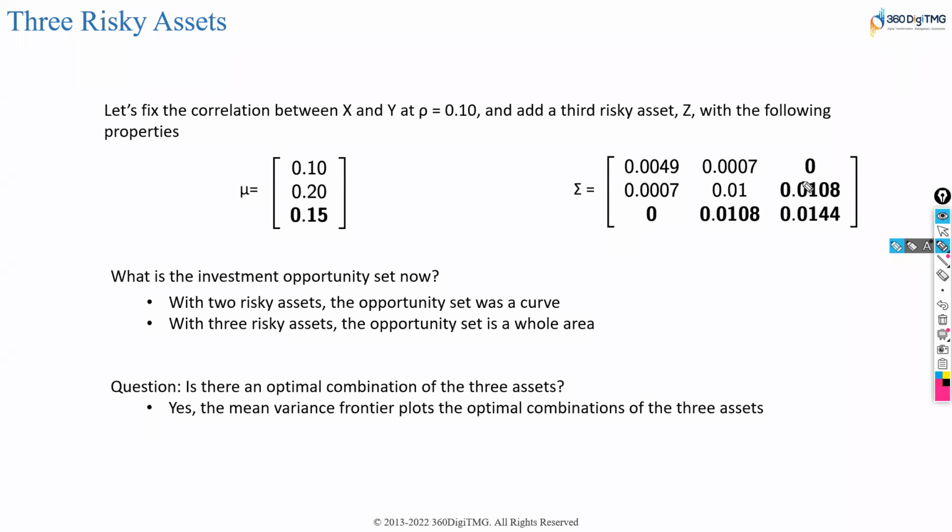And here is a variance covariance matrix. Along the diagonal, you'll always have variances. This is the variance of asset X. This is the variance of asset Y. This is the variance of asset Z. This is the covariance of XY, of XZ. Here is the covariance of some two other assets, say XYZ. So this is the correlation between Y and Z. In that way, you have the data.